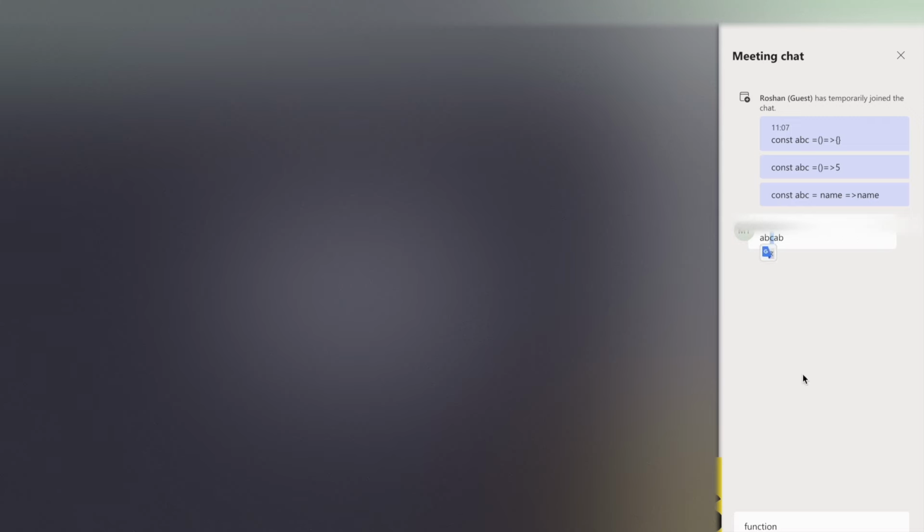Because A, B, both characters are repeating again, right? It may not be in the order, but it is repeating. Okay. But C is not repeating. C is the only character in this example which is not repeating at all. So that you have to identify using a program.